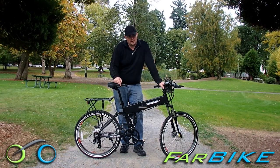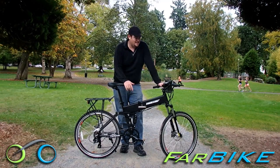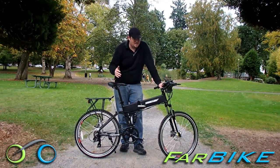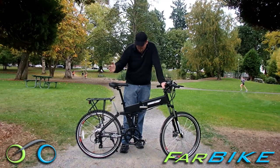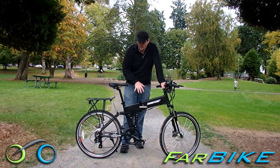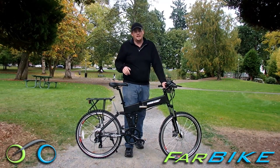All in all, the all-aluminum frame goes about 25 miles an hour and it has around a 30 mile range. All you have to do — you have both smart pedal assist and a throttle like a motorcycle. So if you want to pedal you can; if you don't, you don't have to — you can ride it like a motorcycle. It's a very nice bike overall. I'm going to give you a tour of the bike, show you all the features, and then show you how it rides to get an idea of whether this bike is right for you.